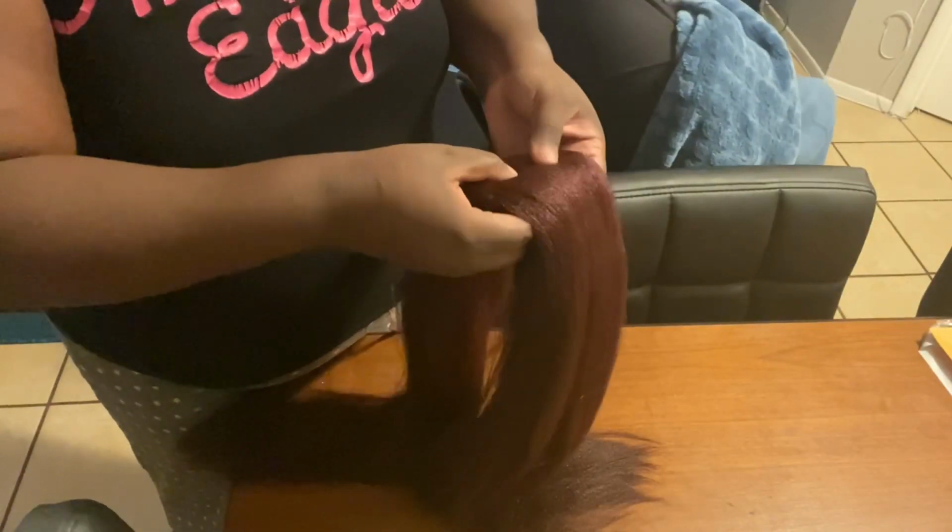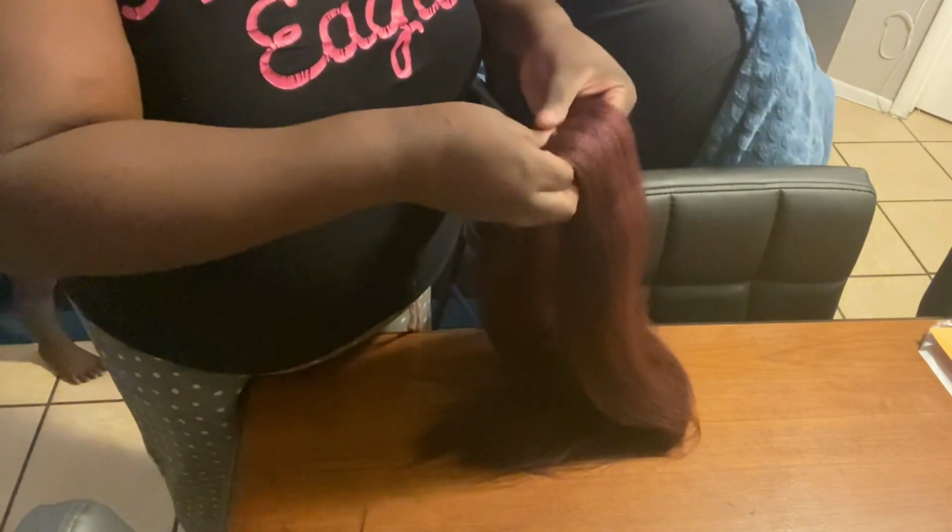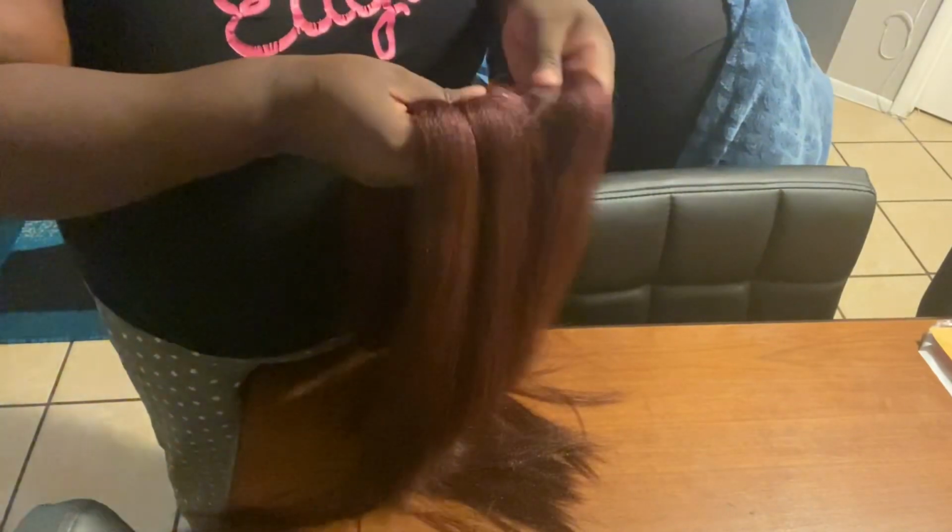Right here, I'm starting to separate the hair, and I usually split it first into 2 equally sized pieces, and then I split each piece into 2 equally sized pieces. It looks like I'm going to be able to get at least 8 braids out of each bundle. Well, I'm separating this one into 3 different pieces. They look like they'll be about the same size. So I'm guessing I'm going to do like 6 from each bundle, which will be about 36 braids. Not bad.